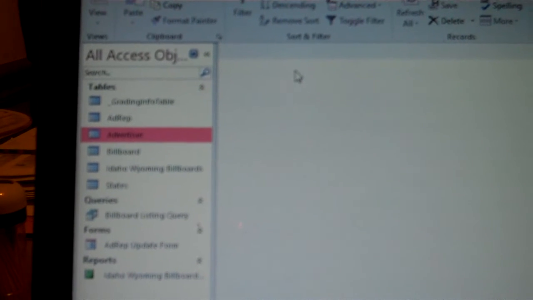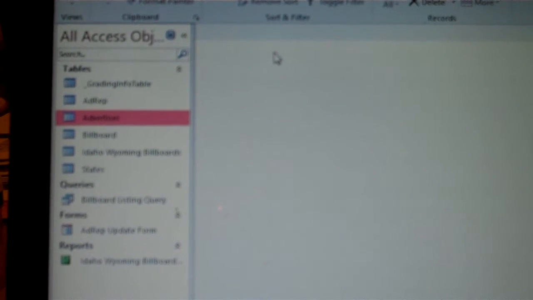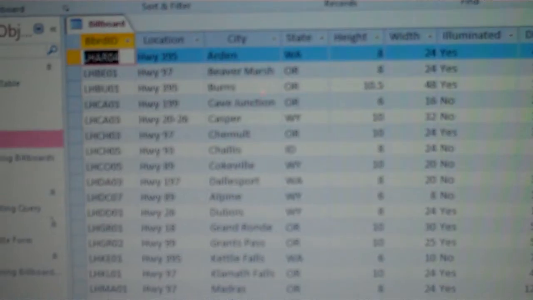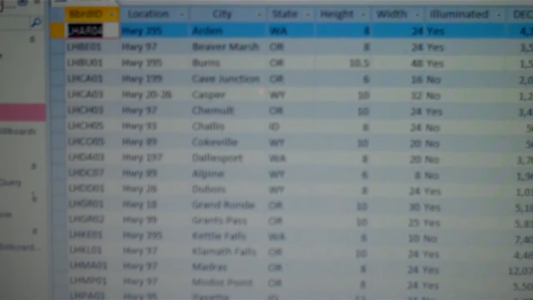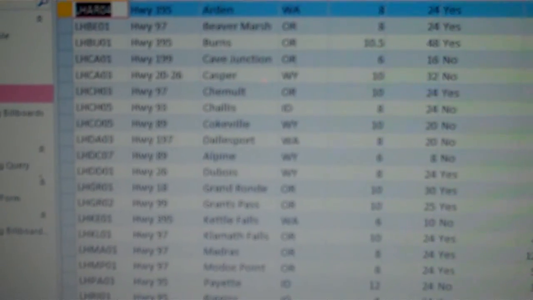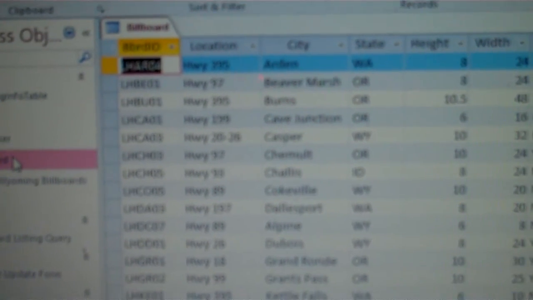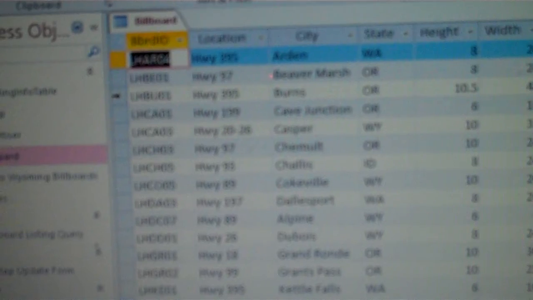The next thing we are asked to do is open the Billboard table in Datasheet view. We'll double click on the Billboard table. The default view is Datasheet view. We need to navigate to the third record, so just simply count down to the third record.